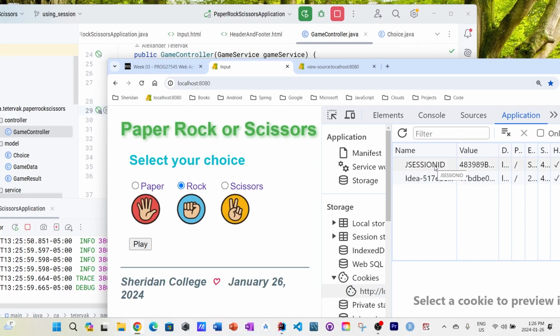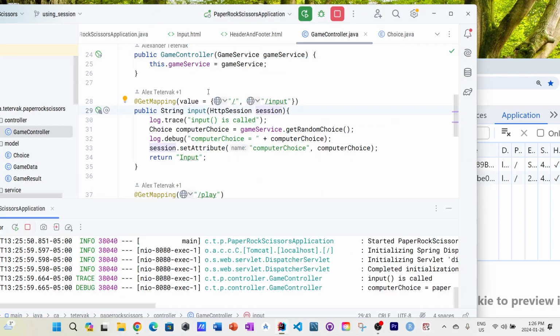What do I see? Session ID cookie. So what happened? Let's see. I'm here. So it says input is called. So I'm here. Computer choice paper. So it got random choice, computer choice, printed computer choice paper. Correct? And it added this to session.